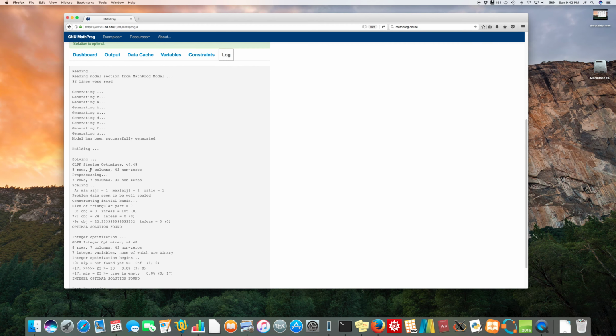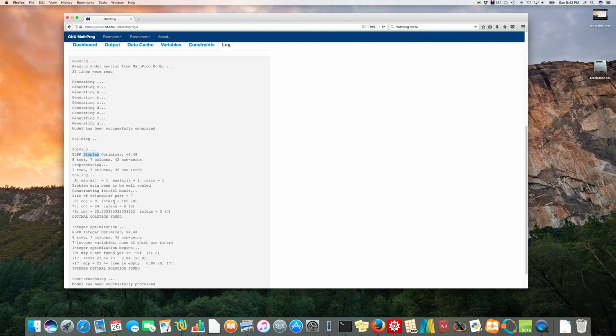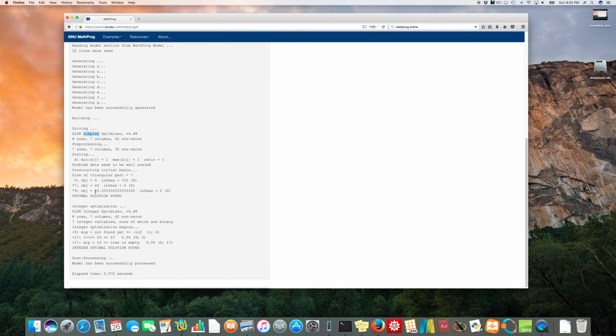It solves it with the simplex method, which we're going to learn how to do by hand pretty soon. All right, it found an optimal solution, 22.3333. So that's what the book also gets. But that's the linear program solution. That's not the integer. Now it has to find the best integer solution out there.